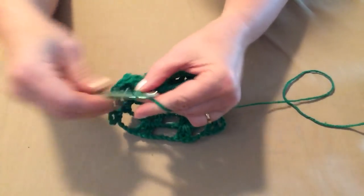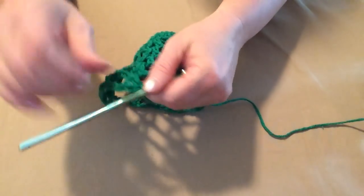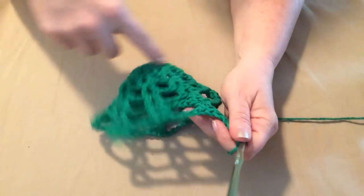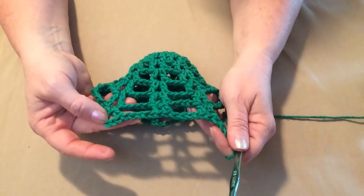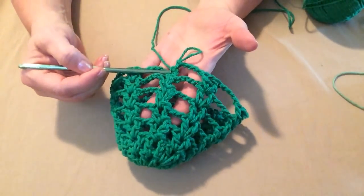There we go. Chain one, double crochet, V-stitch, and then chain four. One, two, three, and four. And again, we do this all the way around, join to the top of our chain three. Here we are up through row seven.